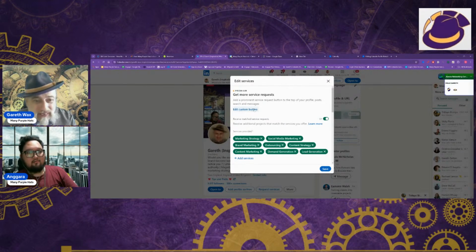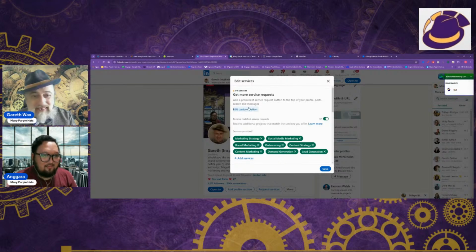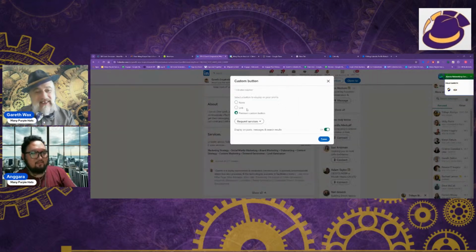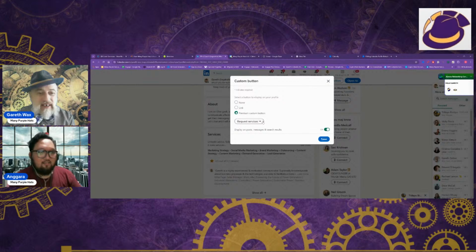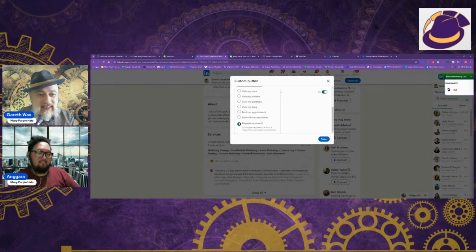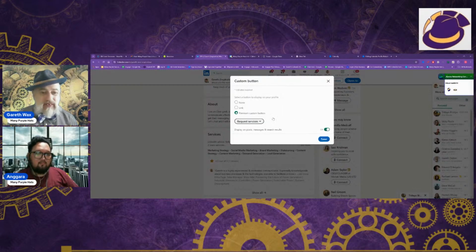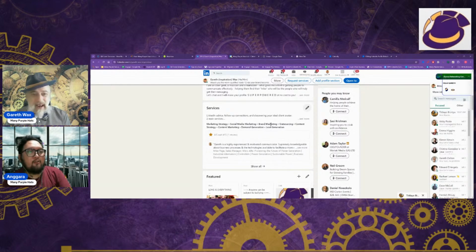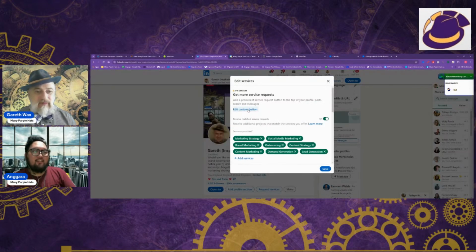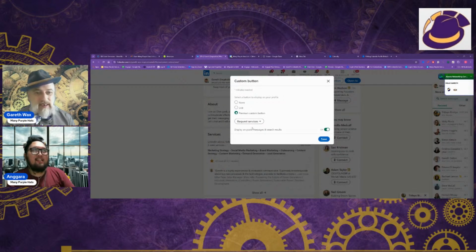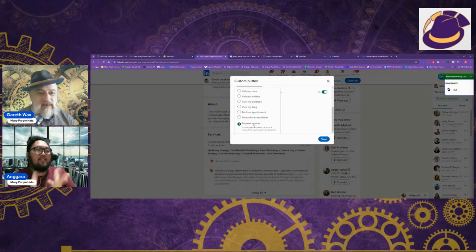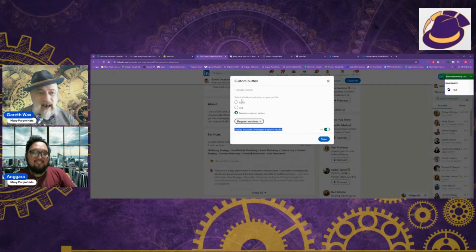But guess what? There's a custom button here as well. If you edit that custom button, you can have it so it's any of these request services, which means that people can ask for you to actually quote for them. And you can also put your rate there, so it's not a blank services. For instance, if my social media management costs 15 pounds per hour, you can put it there. Yes, absolutely.